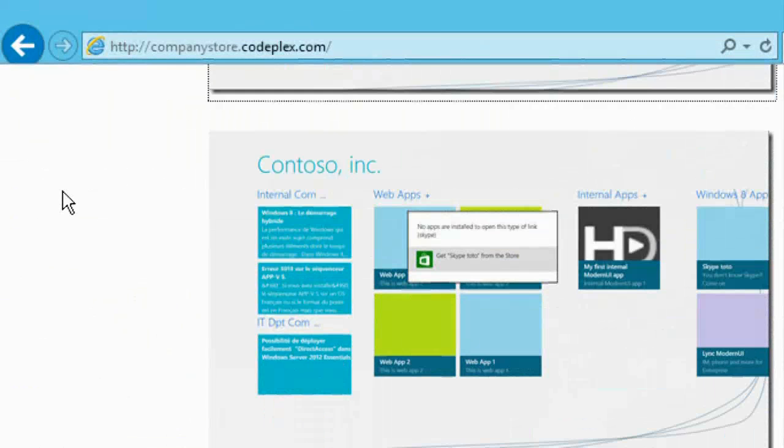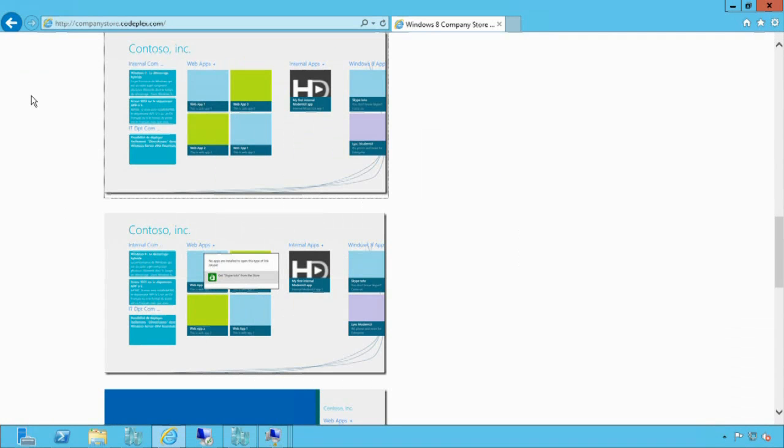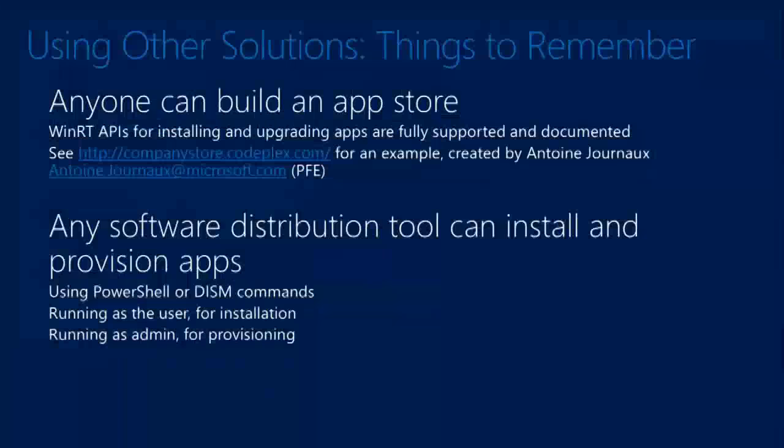But from there, you can click to install the applications, really just to provide that same company portal experience that you would get through Intune. So that's available if you don't have Intune or Config Manager and want to try that out. It's fairly easy to set up. It is kind of the build your own, configure your own type of a solution. Behind the scenes, it's using the APIs that are available in Windows to install applications. So if you are the developer type, you could certainly write an application yourself that does the same thing. And the code that they provided shows you exactly how to do that.